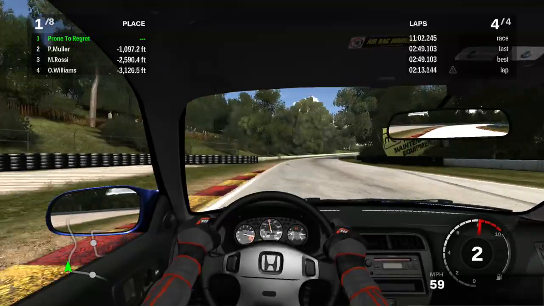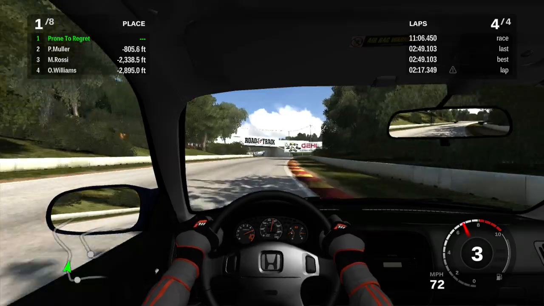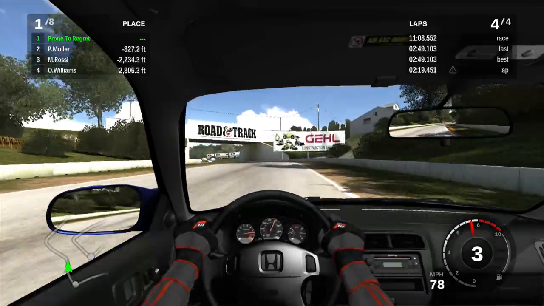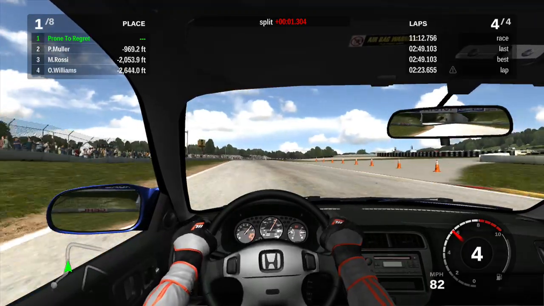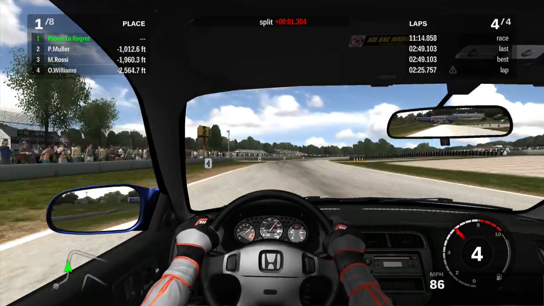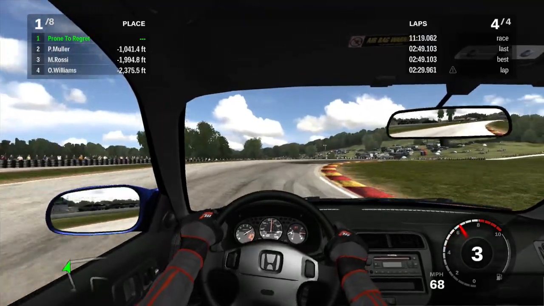As we come around this corner, sweeping the apexes, Rossi is getting pulverized by Mueller because Mueller picked a better car. I think Rossi's in a Renault and Mueller picked a Volkswagen. I don't think that's a good idea.